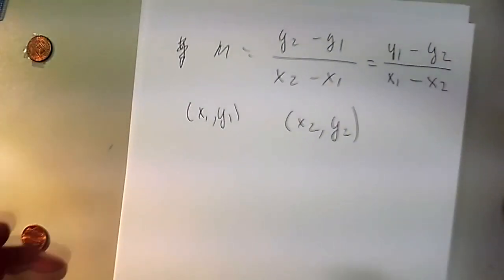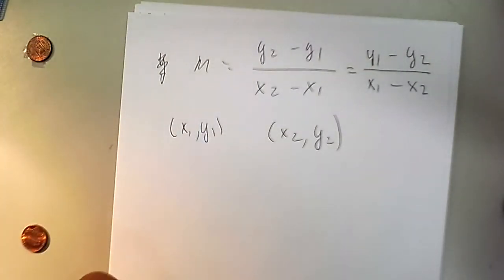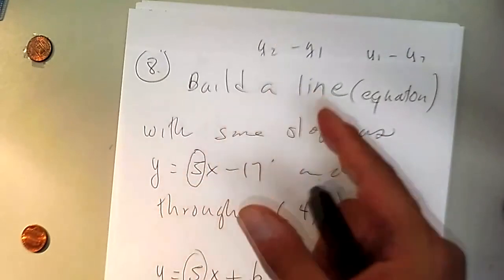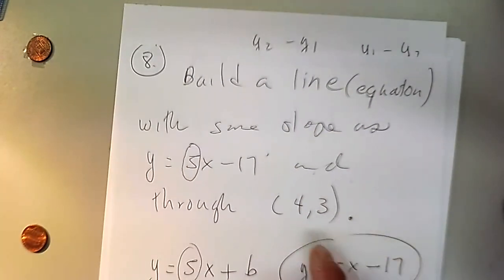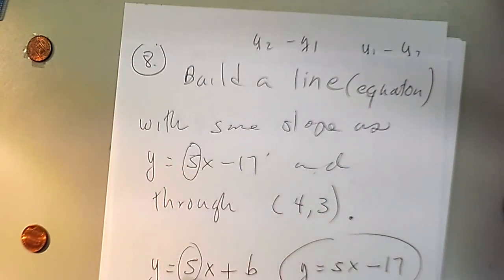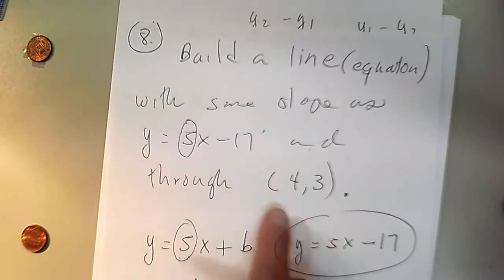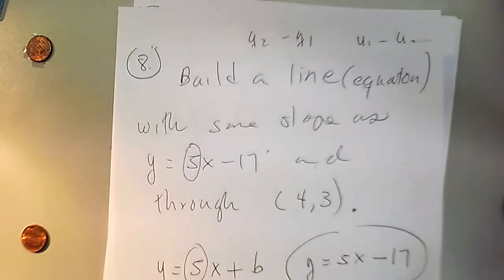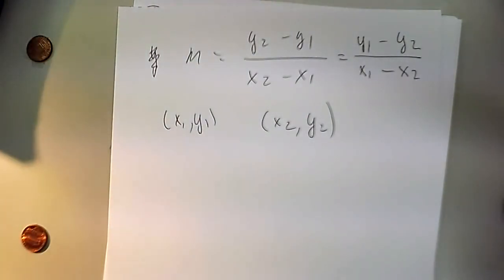So if you need a line that is parallel to another line, borrow the slope. That's what I was trying to show you in this problem. If somebody says build an equation that is parallel to another equation, just borrow the slope and put it in here and then find the b. It is totally creepy that we have the same number. That was unintentional and probably a little confusing too.